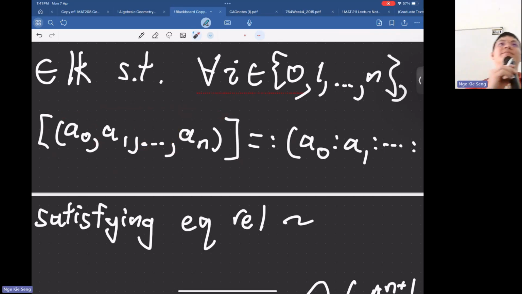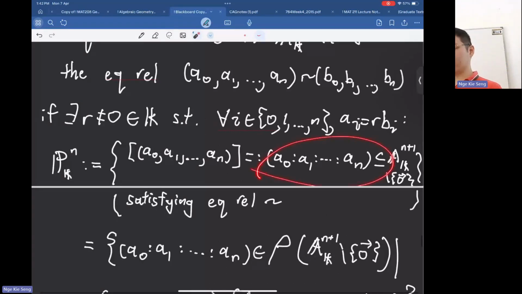Yes. Square bracket with colon? You mean like this? Without this? I don't know which book you're using. Hartshorne, differential geometry? Okay, I didn't know. I don't work a lot with this stuff, but for most of the references I see, it is like this. Hartshorne is another classical book that we always refer to.